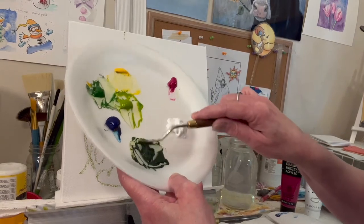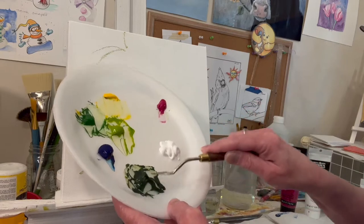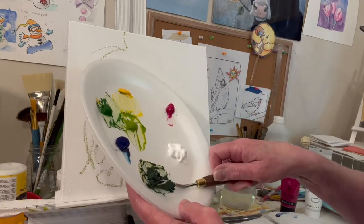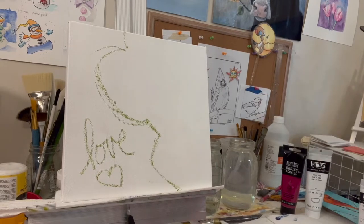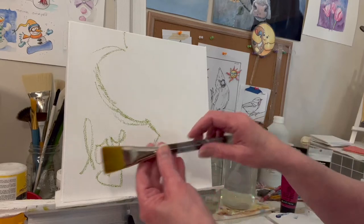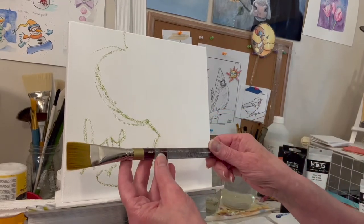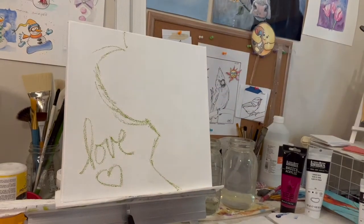That's kind of fun. Okay, so I'm gonna take a big brush. You don't have to mix this well either. I just kind of like to mix them up. I'm gonna take a big brush so it'll make quicker work, and I'm also gonna paint the sides. Let's see, I guess I should show you. This is a 1-inch flat brush from Lowe Cornell. And I'm gonna paint the green areas and I'll be back in a bit.